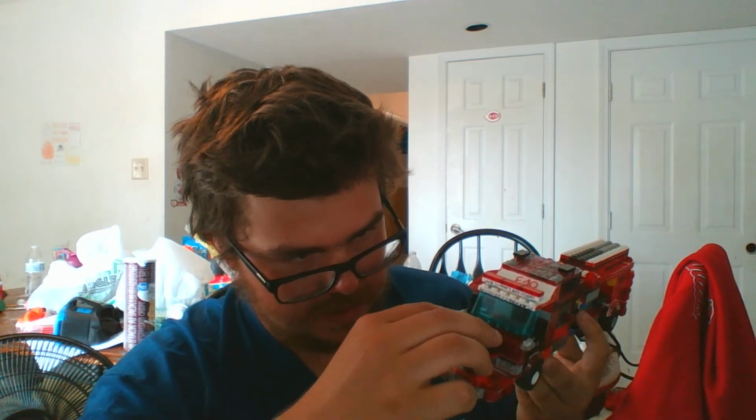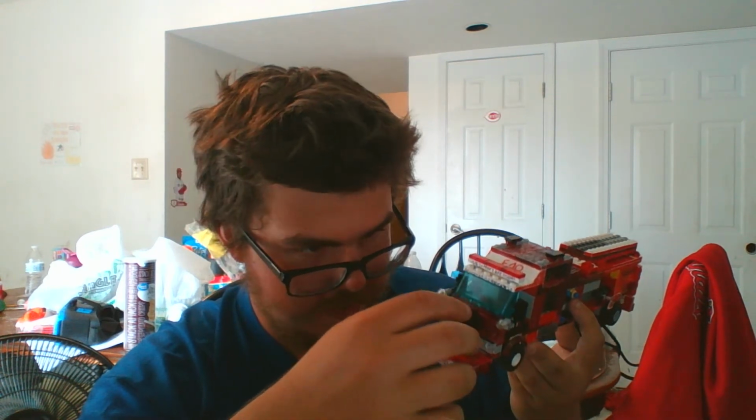I like how the spinning lights are on the middle and the front. Looks pretty cool, not gonna lie. This also has the screaming Q function. So does the ladder. Why do I keep saying ladder? So does Rescue 1.